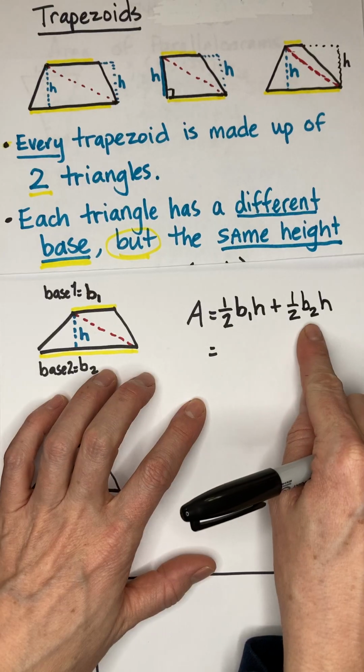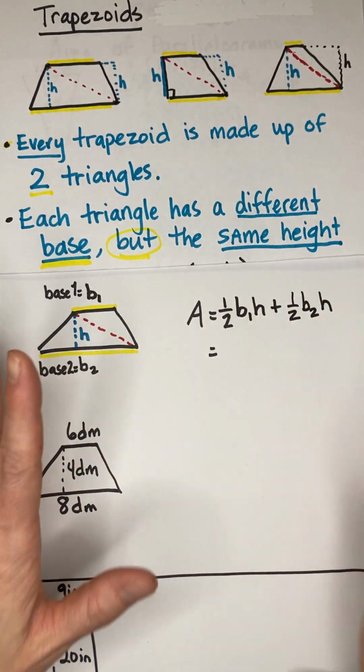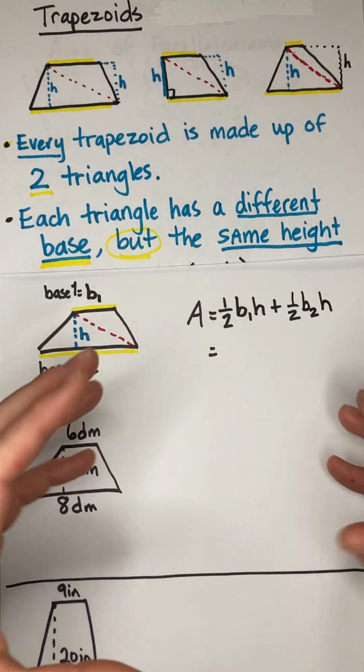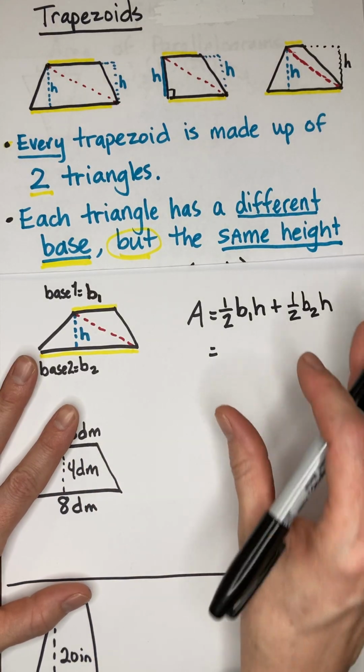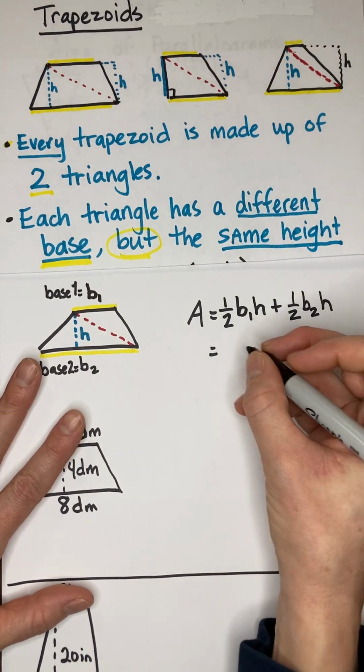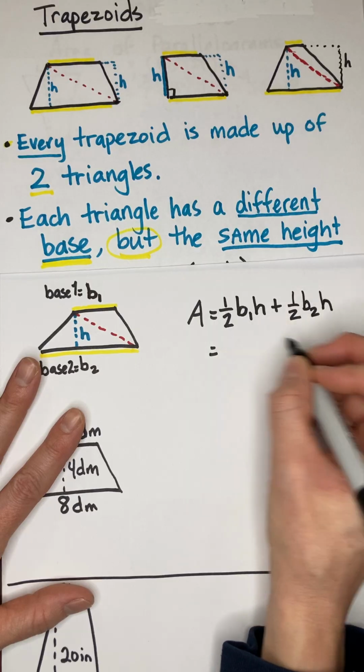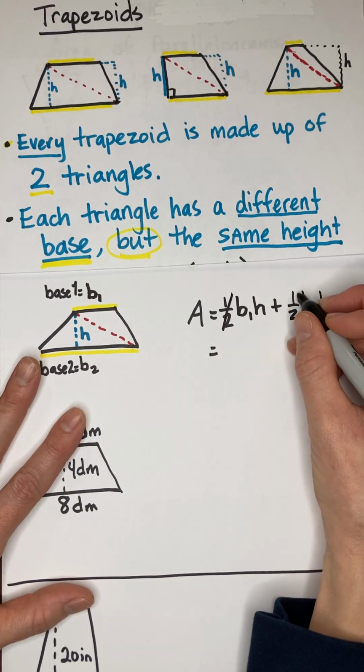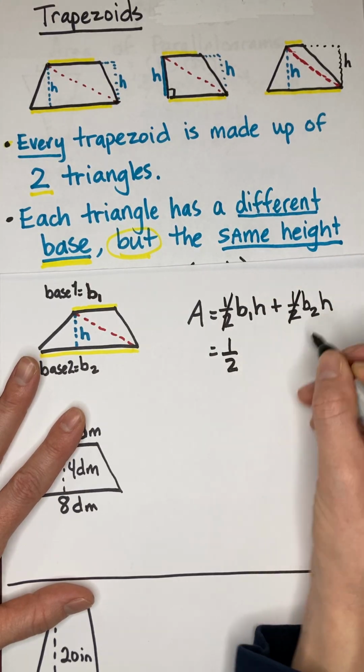Now something you may not have learned yet is that in math, when we have two terms like this, if they have any common terms, we can actually pull them out and multiply. It makes our equation easier to work with. So if you haven't learned it, it's okay. Again, just trust me for a minute. What we have in common here is 1/2. So we're going to bring it down here and cross it off.